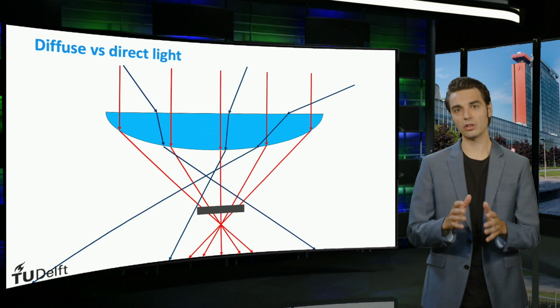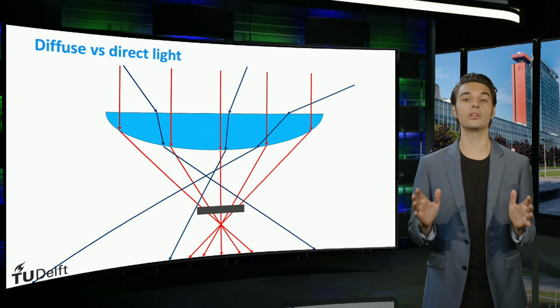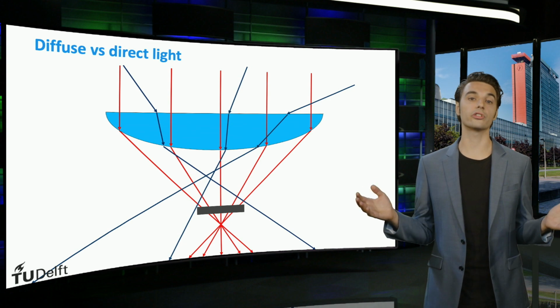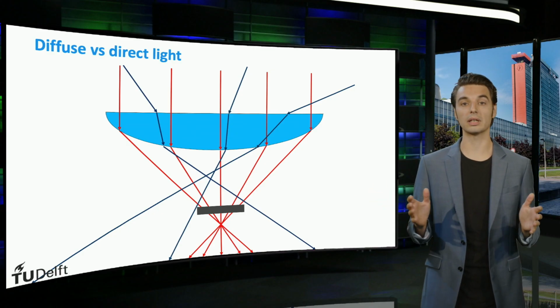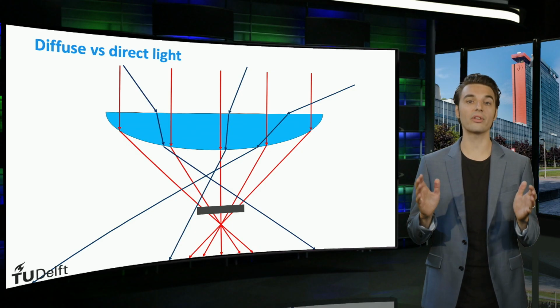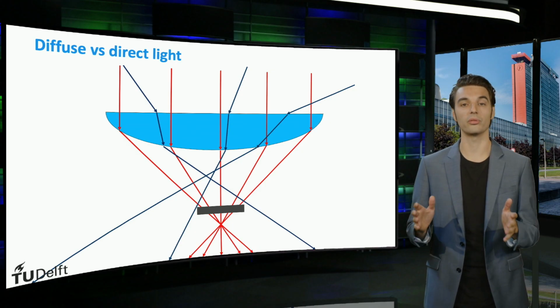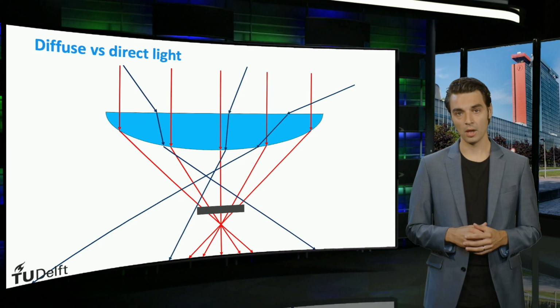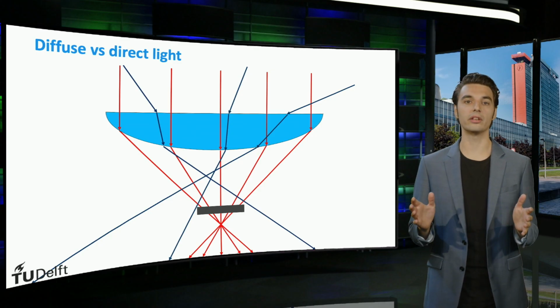The second implication is that the lens and solar cell have to face the sun. Otherwise, the sun's direct radiation will not be perpendicularly incident. This means that concentrated photovoltaics requires a tracking system that adjusts the direction of the CPV system during the day. We'll discuss the tracking system in more detail in the next video.